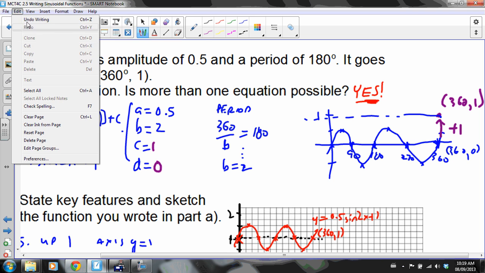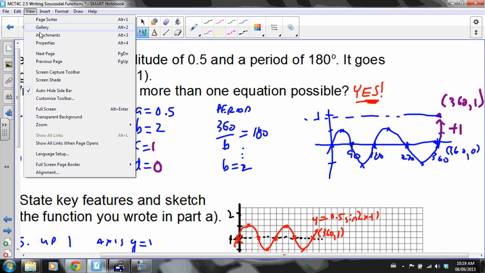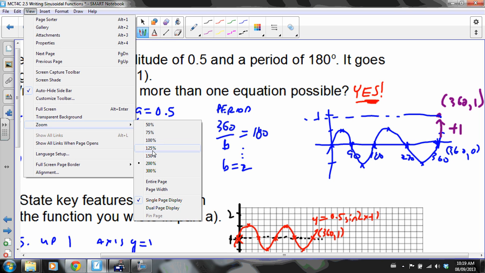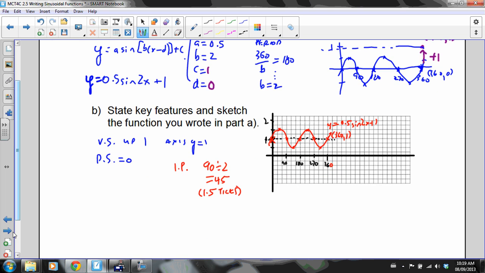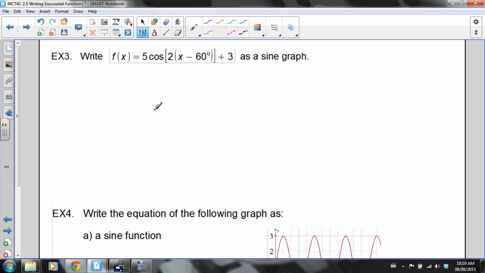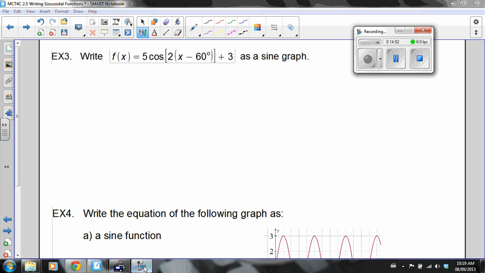Okay, where am I? What am I doing? Zoom. All right, that's it for this slide. Yep. So I've got time for, well, let's do this one in this video, and then we'll see how much time. Okay, I'm going to stop there and pick it up in part 2.